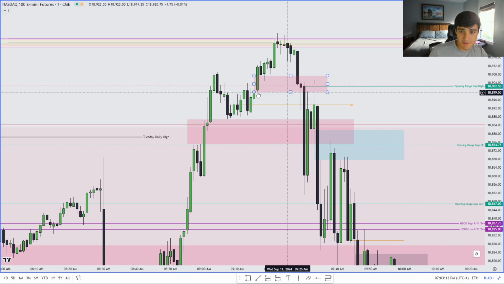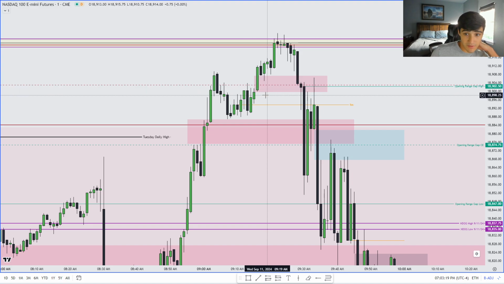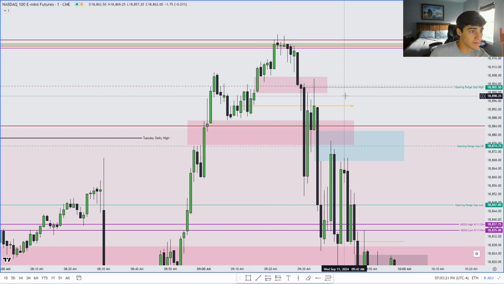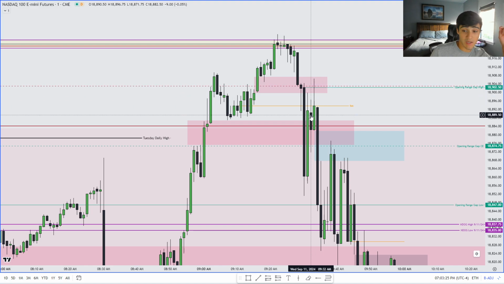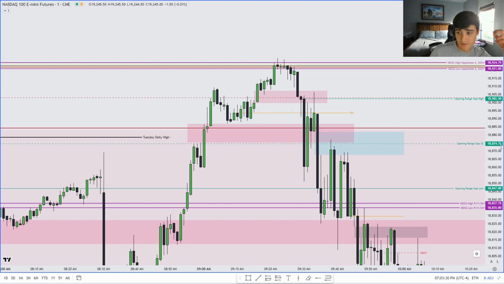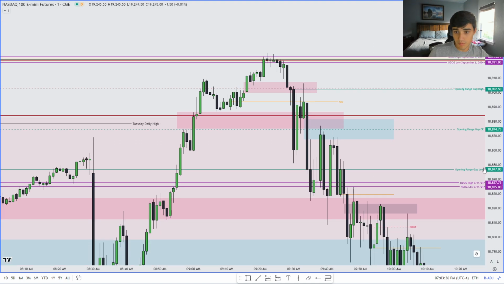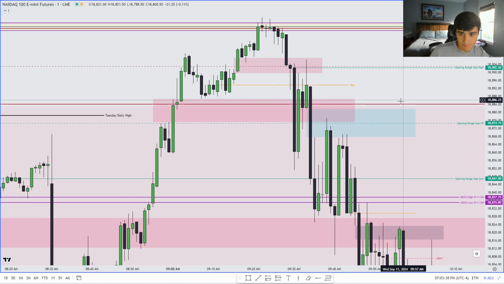So I see this reaction off the inversion fair value gap right here, and this is exactly how you'd want to see an inversion fair value gap react if it is to be a valid inversion fair value gap. We want to see it wick up into it, close outside of it, and then immediately send price lower after that. It acts like rocket fuel. And that's exactly what it does. So we trade up into it, we close below it, look at the next candle. Next candle, boom, huge down close candle, and that leaves the first presented fair value gap.